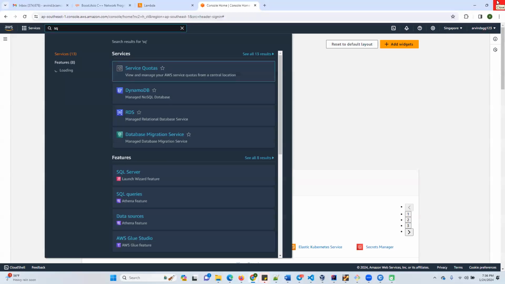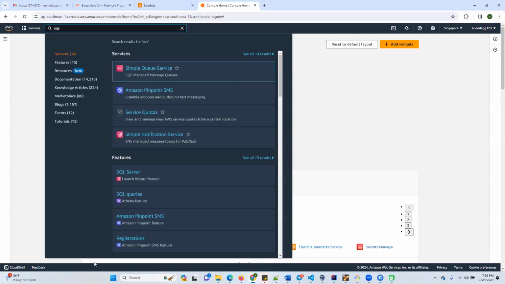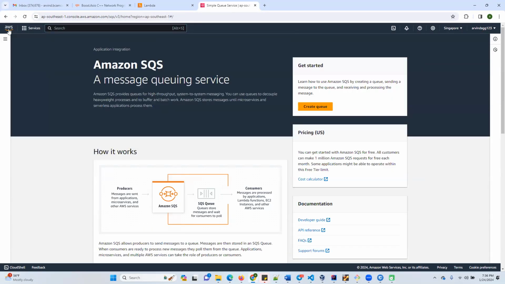I'm going to SQS, the Simple Queue Service. SQS is basically sending messages in a queue to the Lambda.